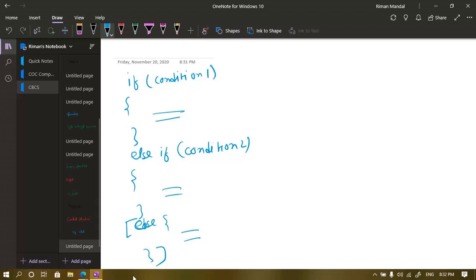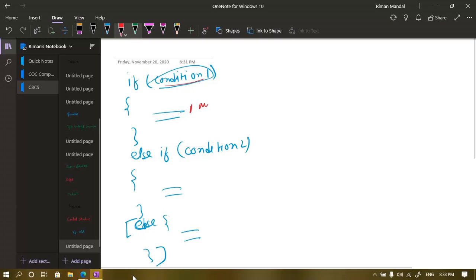So what is happening in this particular situation? The control will move to one of these if statements, and the rest of the statements are going to be ignored by the compiler. If condition 1 is true, this section will be executed.